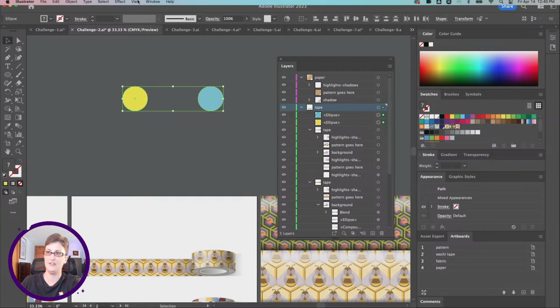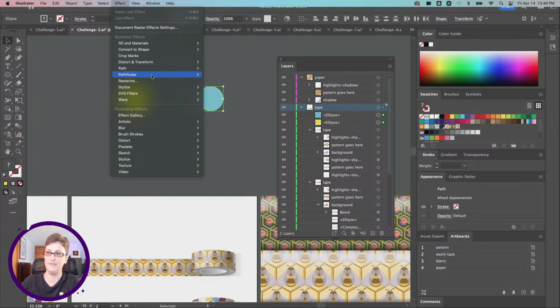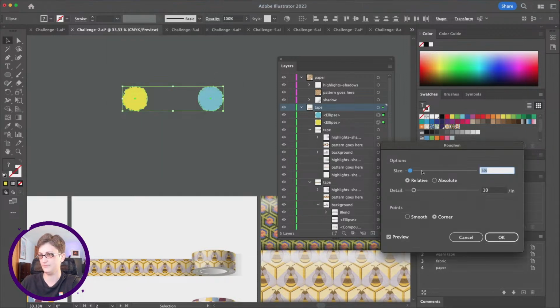And if I drag to select both of these, I'm going to go to Effect, Stylize, nope, where is it? I'm looking for Roughen. Here it is. It's going to be Effect, Distort and Transform, Roughen. And I'm going to pull it out. Okay, so we've got our roughen effect.